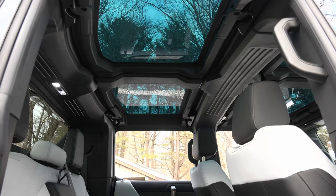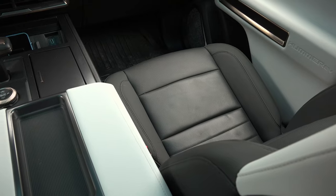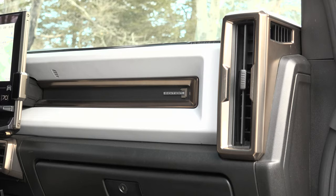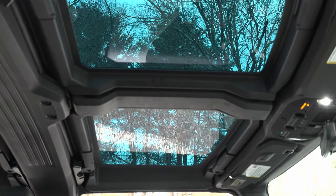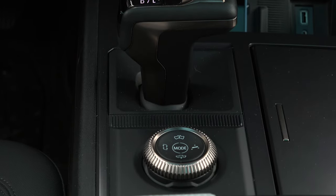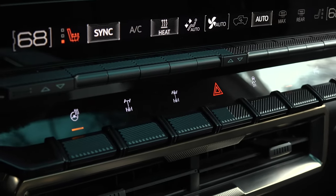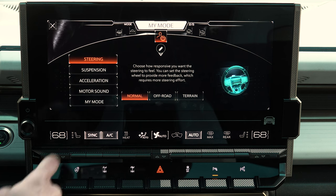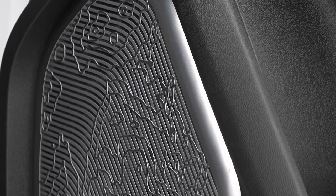The Hummer's more subjective matters are even more compelling, though not always perfect. The combination of jet black and light gray mixed materials throughout the cabin, also known as Lunar Horizon, is fanciful and attractive. There are bronze-colored Edition 1 trim bits on the dash and on the seats, a glass roof with four removable sky panels that can stow in bags kept in the front trunk, and the design is uncluttered with only the gear shift and drive control knob on the center console. A bank of switches below the large touchscreen controls a variety of functions including the locking differentials. The displays are vibrant with flashy animations as you cycle through the various drive modes, and distinctive topographical map designs cover the grills of the 14-speaker Bose surround sound system.